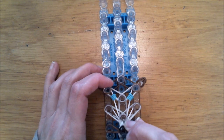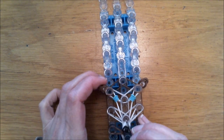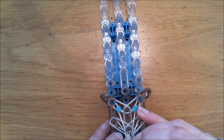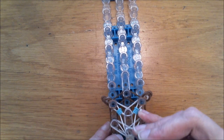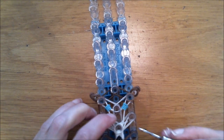Then go inside here. This is a little bit tricky. It's quite tight. There are a lot of bands there, but make sure you grab the first diagonally placed bands you can loom. So go behind all those tight eye and snout bands and try to grab the first two. This isn't right. This is really a bit tricky.